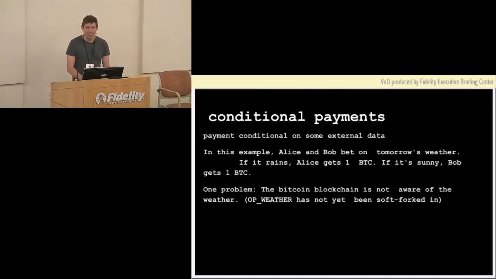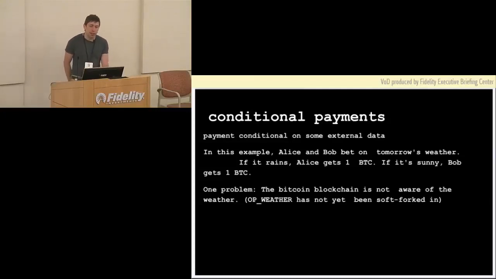And I think of car insurance the same way. Well, car insurance you have to get, but it really is me saying, I'm going to crash my car, and they're like, but you won't. And then, hey, I crashed. Okay, you've got to pay. So there's this external state that comes in, but basically it's moving money around based on some kind of data in the real world. In this example, I'll just talk about weather.